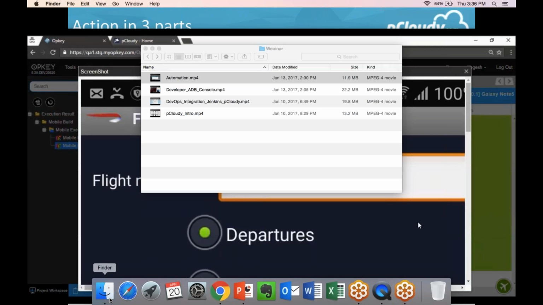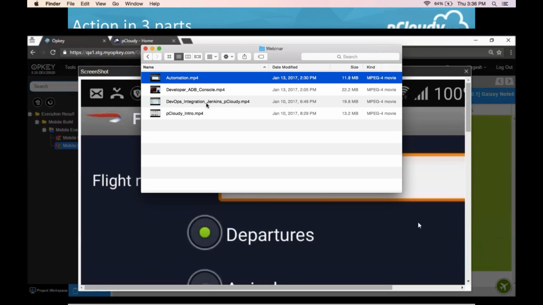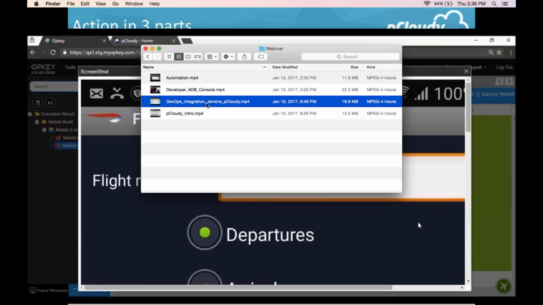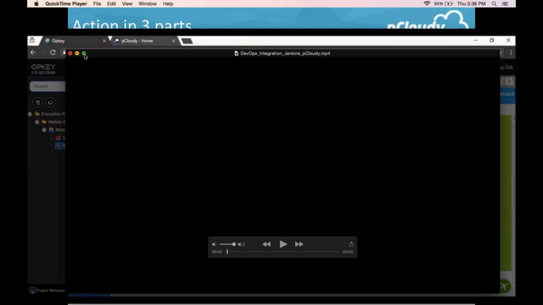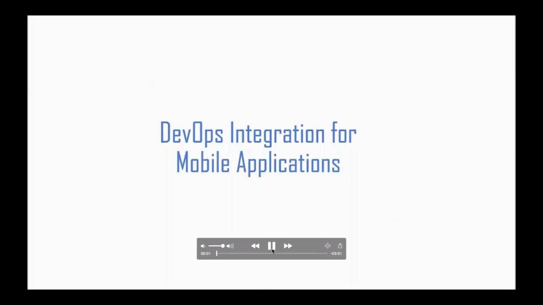And the third piece is how do we tie it all together for the CI/CD through a continuous integration tool. So in this context, we are showing it using Jenkins.